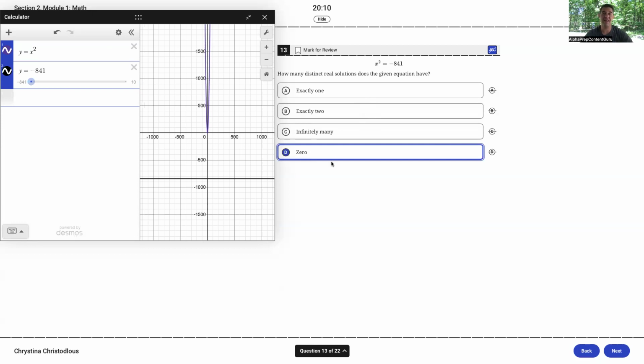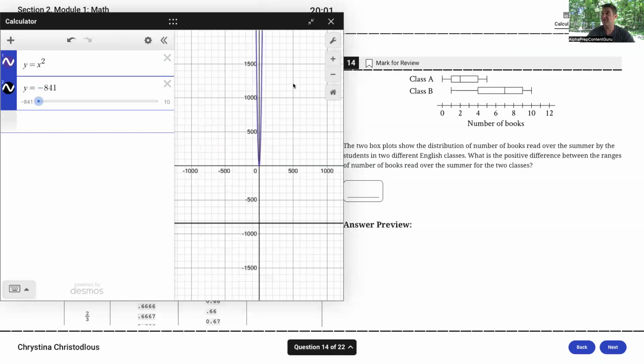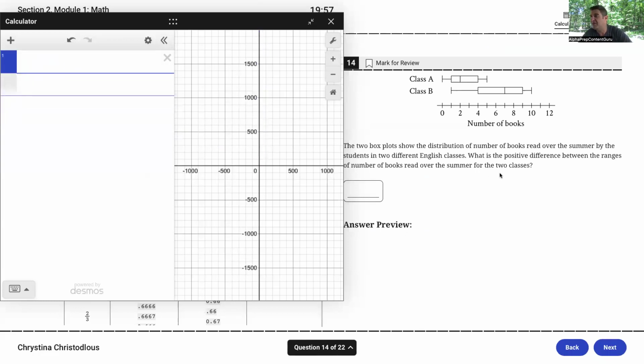What's great about this is that you can see that if you put the whole thing in and there wasn't a graph, you might get confused, but giddy up, that was pretty easy. Hope you're feeling relaxed right now. That's the plan. This is a box and whisker chart. Let's see what it's asking for.